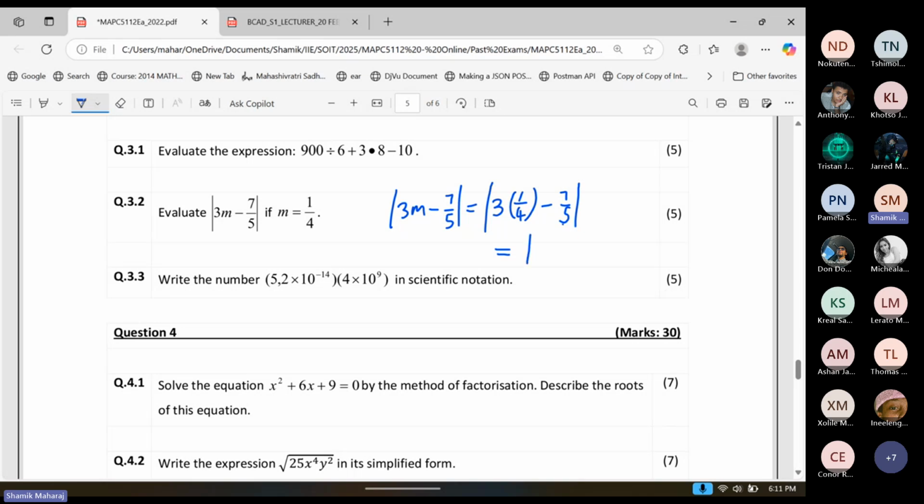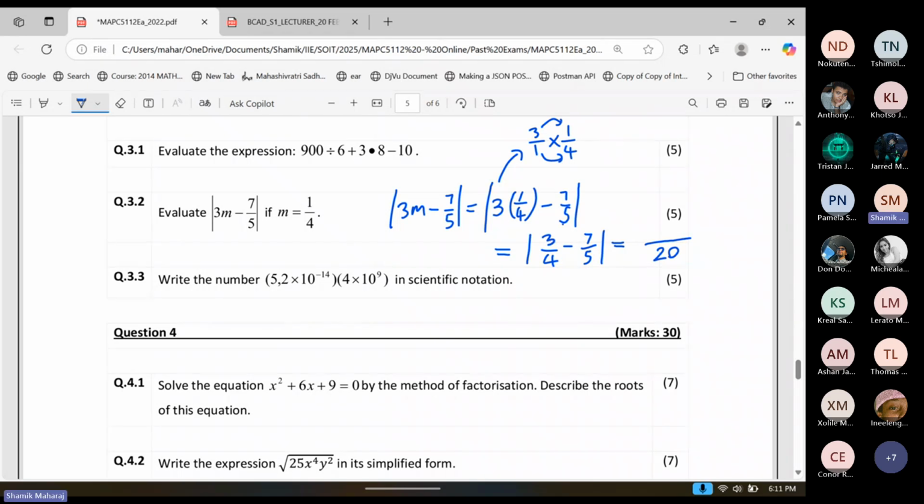So on the left-hand side, we have 3 times 1/4 in the absolute value. If you guys remember, this is the same as 3 over 1 times 1/4. 3 and 3 over 1 are the same thing. So we multiply the top numbers and the bottom numbers to get an answer. 3 times 1 is 3. 1 times 4 is 4. So 3 times 1/4 is 3 over 4. And then you get minus 7 over 5 here. And I'm sure they're going to want to see common denominators and all that stuff. So again, I'll do this relatively quickly. The denominator at the bottom is going to be given by 5 times 4. So that gives us 20.